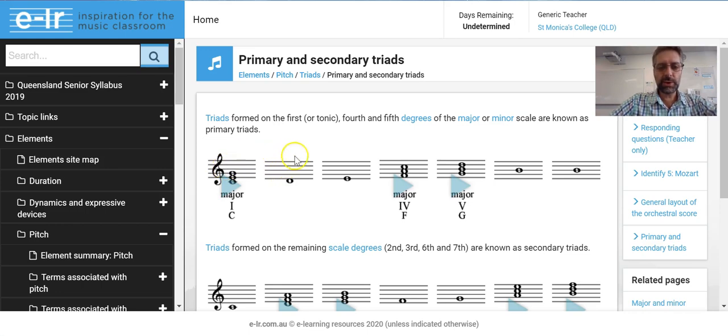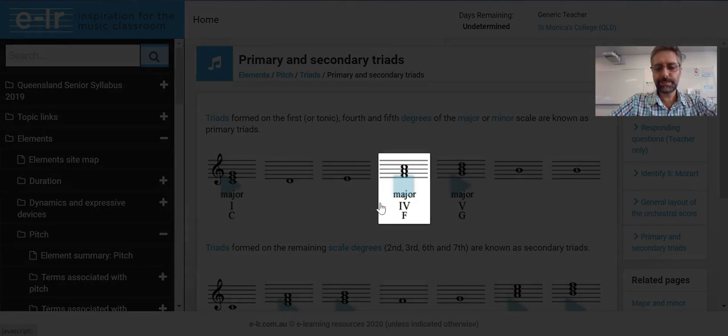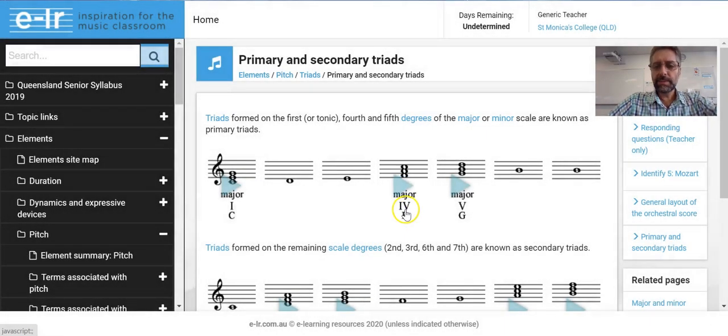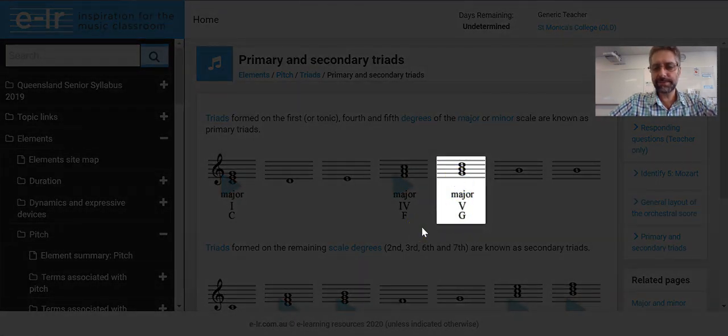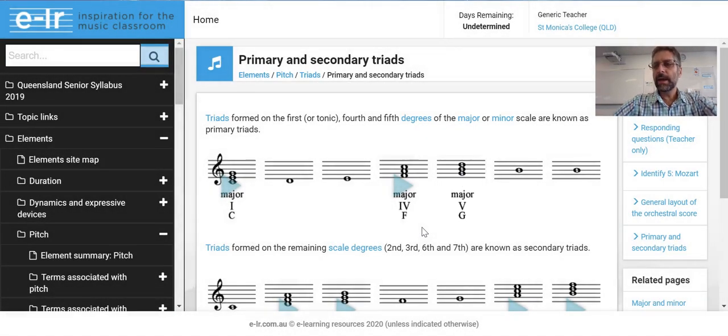Skipping over the 2 and the 3 to the 4 chord, the subdominant chord, which is the 4 chord, 1 before 5 is 4 in Roman numerals, that's also a major chord, and the final one, the dominant, is also a major chord.